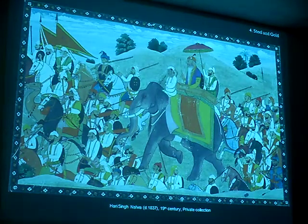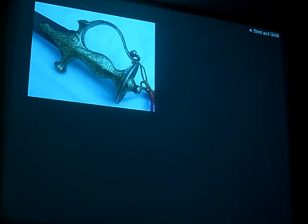An image here of Hari Singh Nalwa, famous general of Ranjit Singh, with his Sikhs. Let's begin to examine some Sikh weapons. We have a Talwar hilt here. Typical Punjabi hilt. After a while, you begin to pick up from the shape of the sword hilt which region of India it's from. The decoration is also very important in helping us identify not only when it was produced, but where it was produced. The type, the way in which the gold was overlaid, the inscriptions that were used at the time.